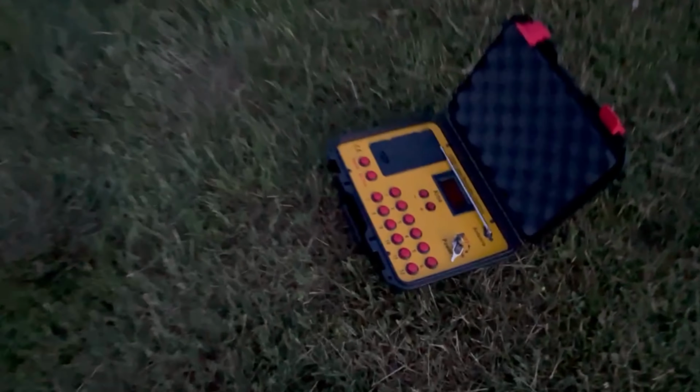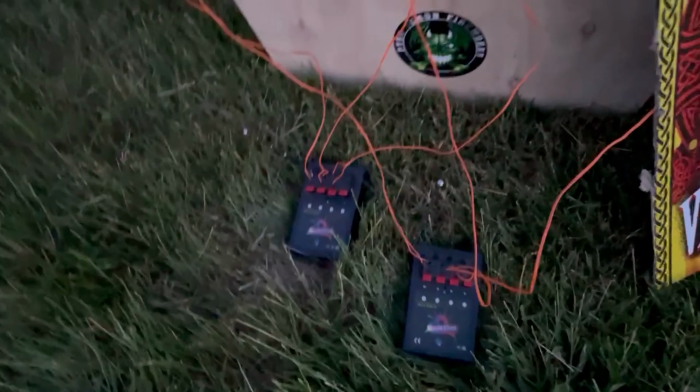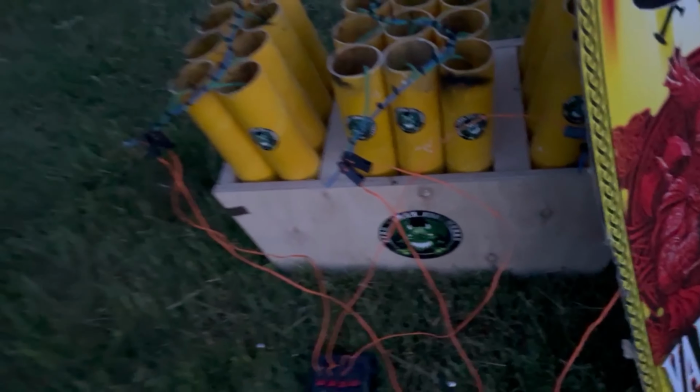All right, got this all set up here. This is the firing unit, and then the two radios there, and they will all set them off.